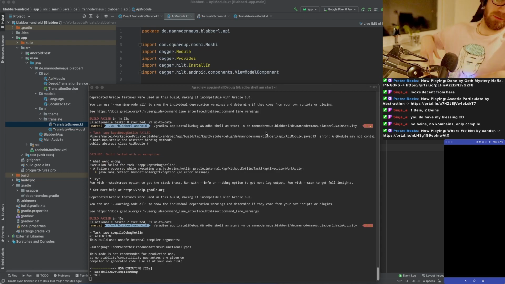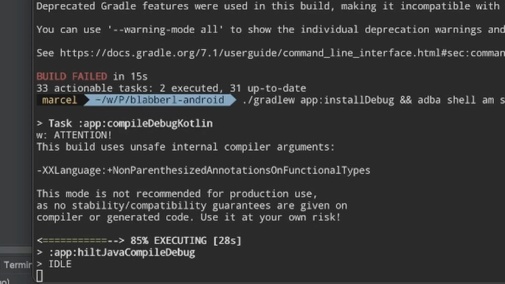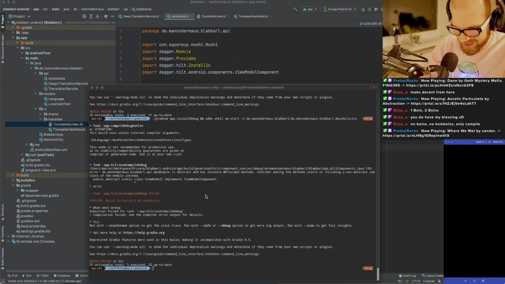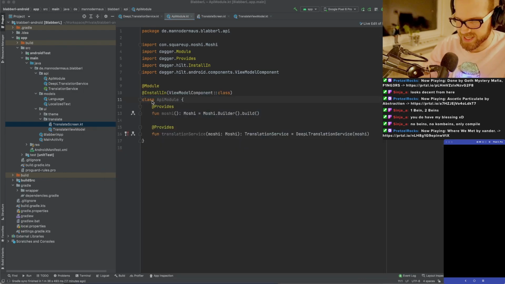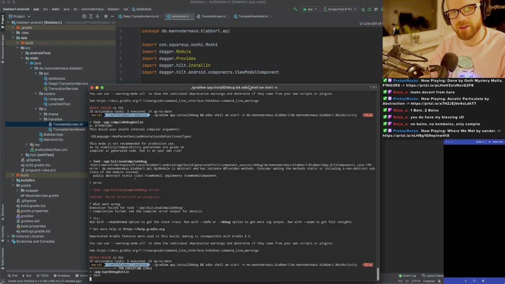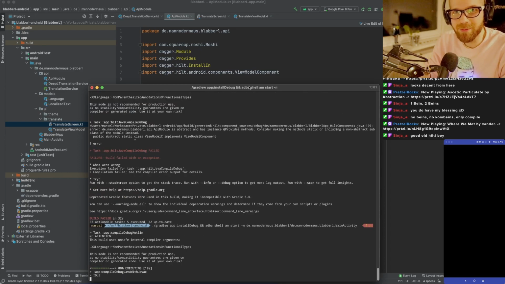All right, Hilt, come on. Okay. What is it now then? API module is abstract. Oh yeah, I still have it abstract. Sorry. You're right, as always, Hilt. Such a know-it-all. Situations like these where you wish that the compiler would just sometimes let it slide, but then also data binding still exists on Android, and that just fails randomly sometimes without you doing anything, and that is not a good feeling, so I'd rather have Hilt yell at me all the time.